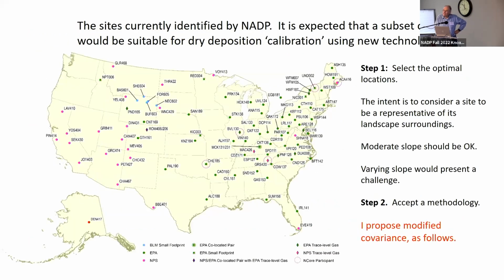This is what we have, or my depiction of it. I don't want to pay attention to the details of this. I'm just throwing up the fact that we have a hell of a lot of sites where good measurements are being made. This is great, fantastic. But I'm now promoting that we could go out to a select number of these and actually calibrate them.